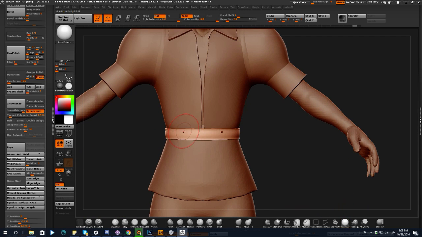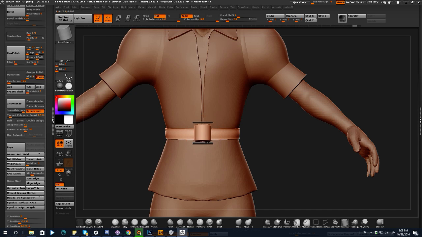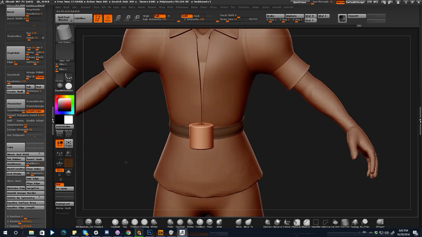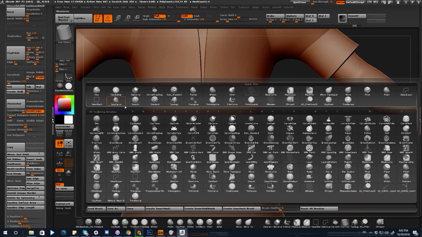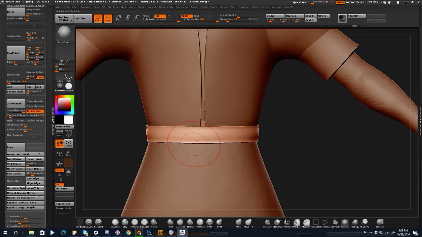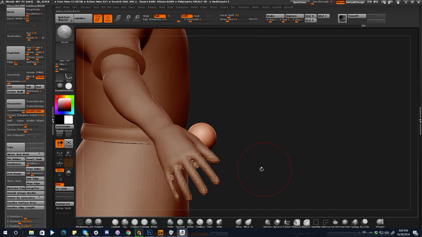That's good. Let's insert a placeholder for the belt buckle. I'll just use a cylinder 3D. Actually, I'll use a sphere because it doesn't have a hole in the middle. Okay, split hidden, and now just squeeze the sphere.